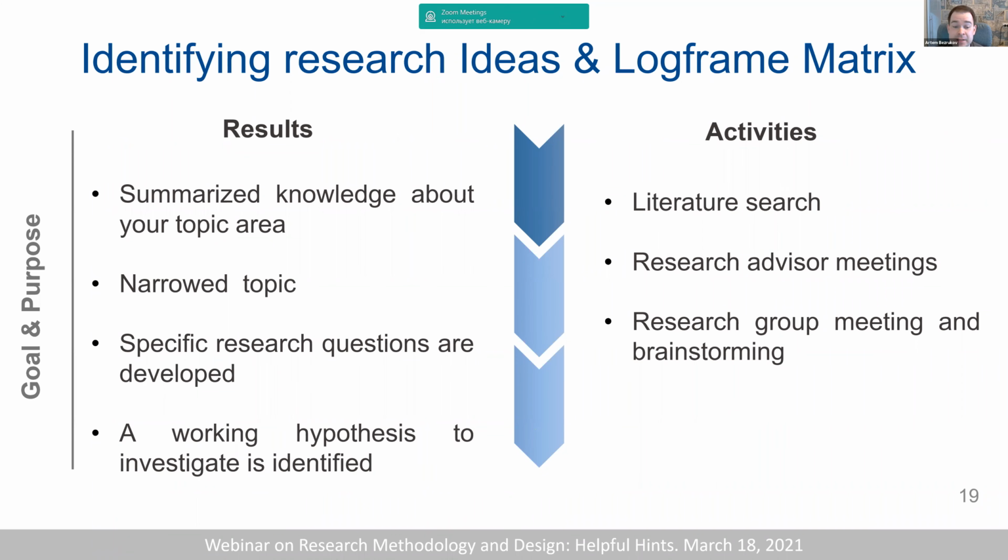And here to the right, the activities we can perform to get these results: to perform literature search, meetings with the research advisor, meetings with research groups, brainstorming. So again, this approach is fruitful not only for grant applications, but actually for planning our PhD study program, for PhD study.